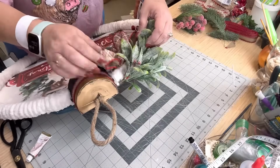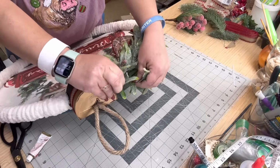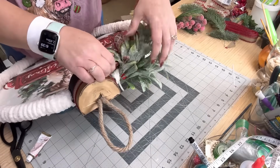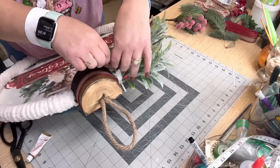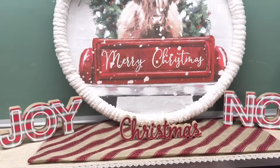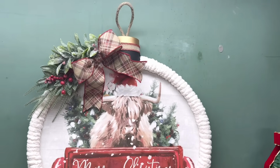And then I add 2 more pieces of greenery on the opposite side of the bow, but still the same side of my thing there. You know what I mean? Y'all see. Anyway, and I think this is just too cute, and I'm going to hang that on my front door. Oh, my goodness. Isn't it cute?